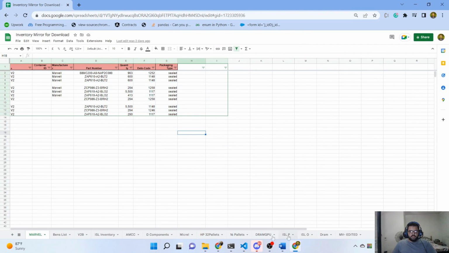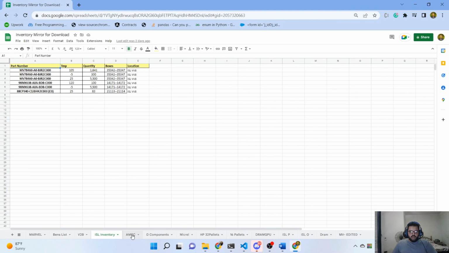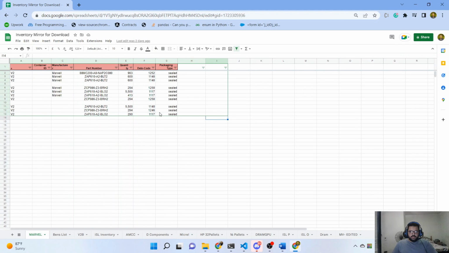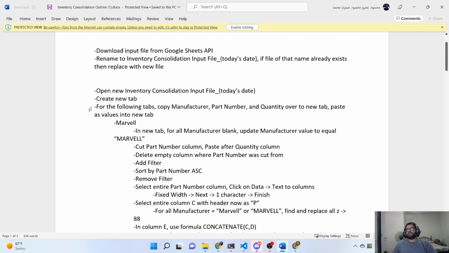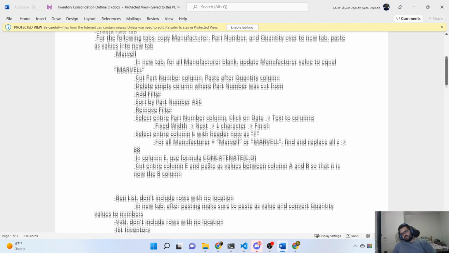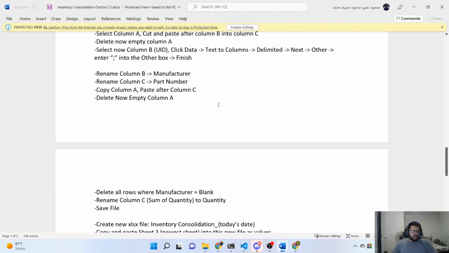It has around 15 sheets. Each sheet has some manufacturers, part numbers, and inventories in general. And I need to do some processing of these inventories into one final output. So the first thing it does, it copies some values from Marvel, it puts some whatever its source, changes some characters, etc. with the rest. So you might wonder, why did I need to use XLWings here?